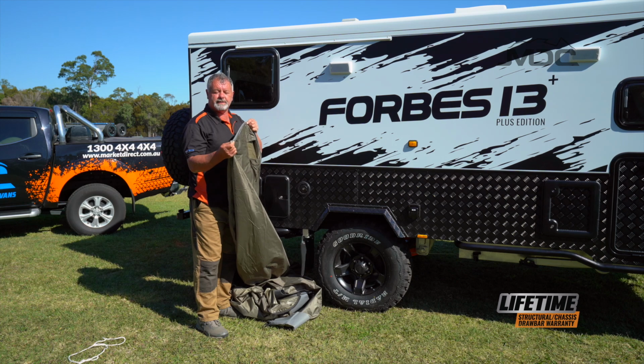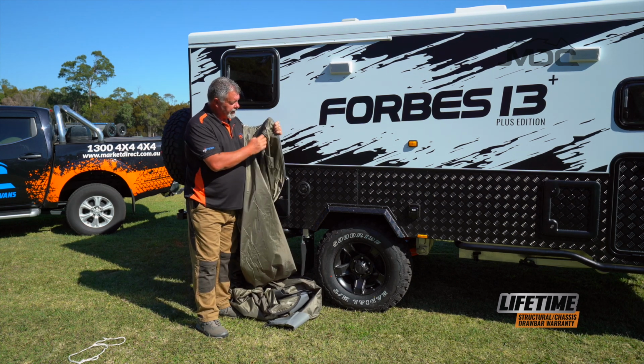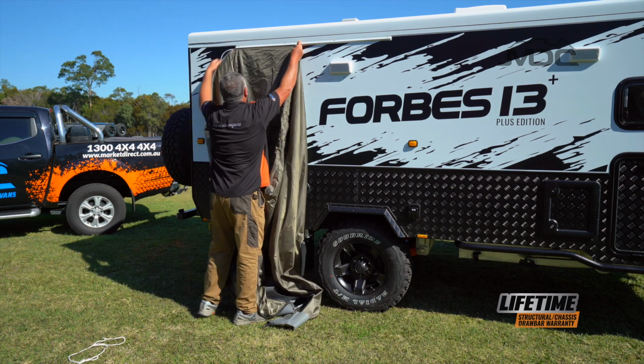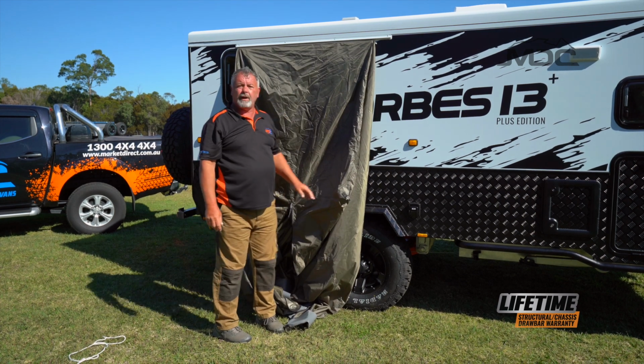First, we find the sail track, insert here on the top, make sure that the cutouts here are at the back, and simply slide it into the track attached to the side of the caravan. Be careful not to force it, put it gently through, and away we go.